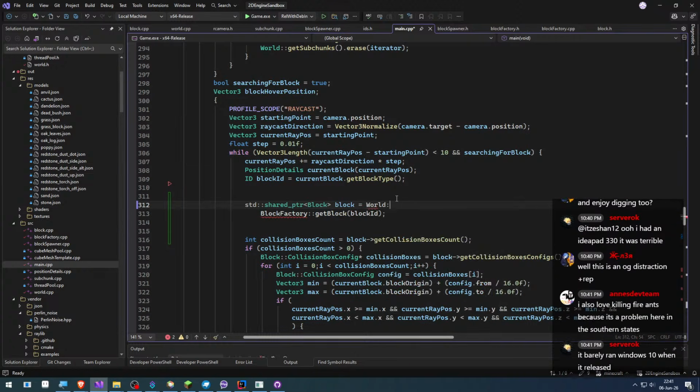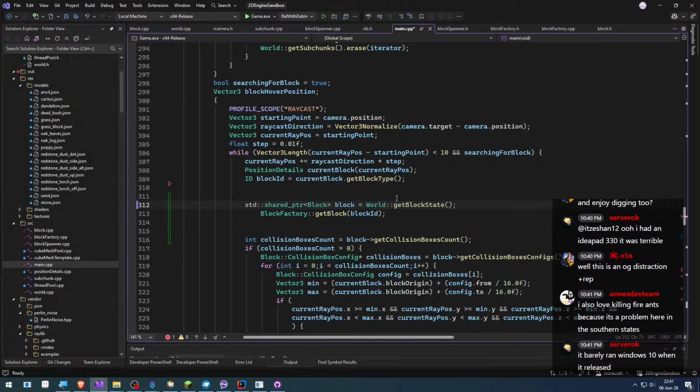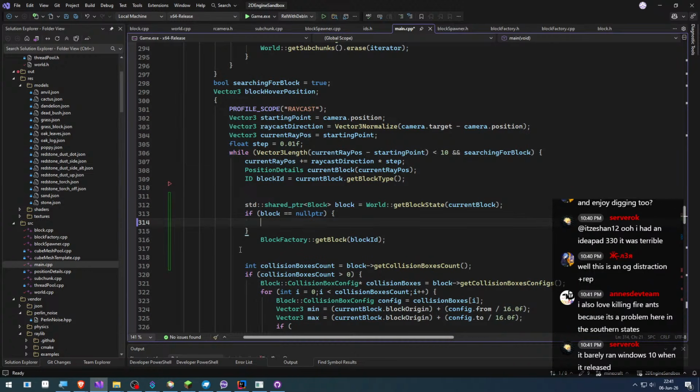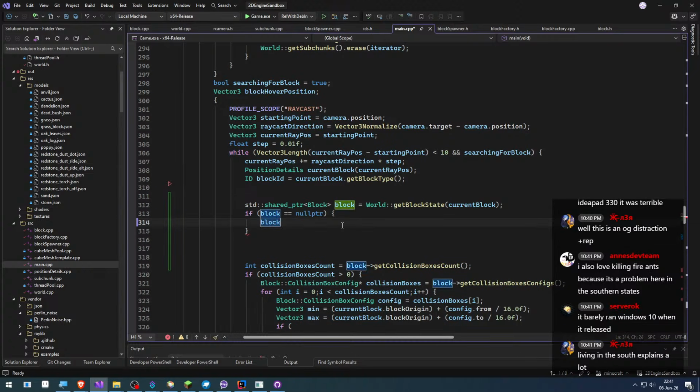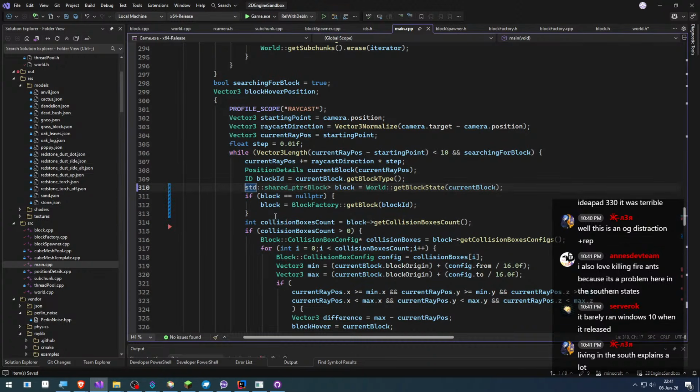So world get block state, and I need this current block. And if this is null pointer, set it to be this. Like that. This should be it.